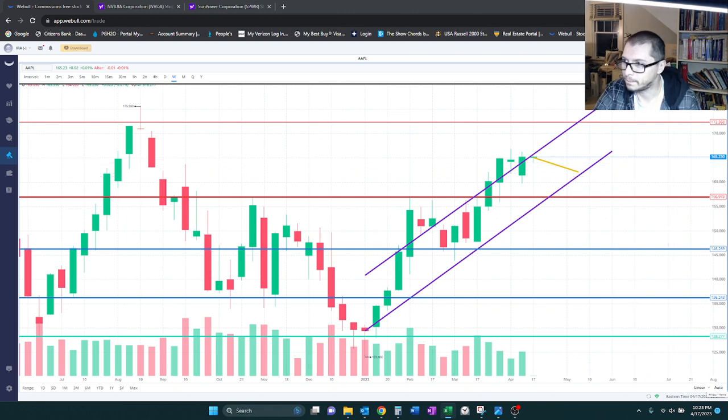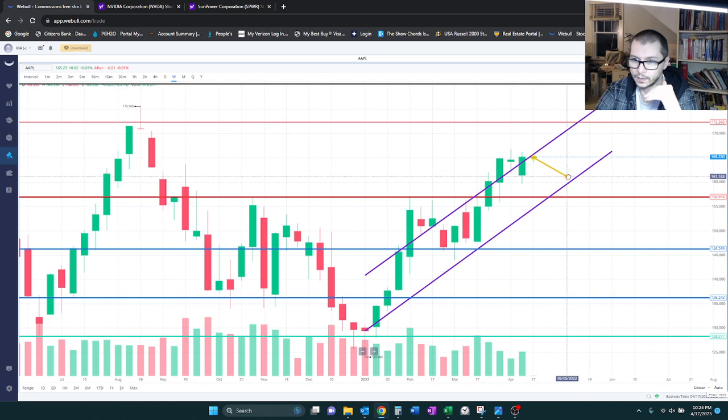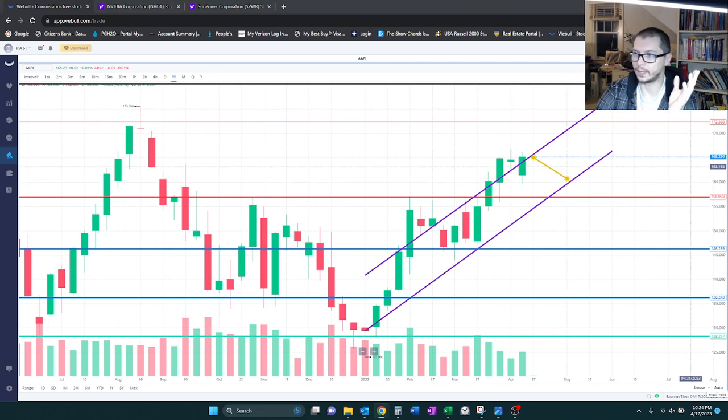I think a safe spot in terms of a dip, just looking ahead, would be about, what is this, about 162. Again, it could go lower. We could maybe even just drag it down a little bit. I think that's pretty fair. Maybe lower even. We'll keep it as a round number.